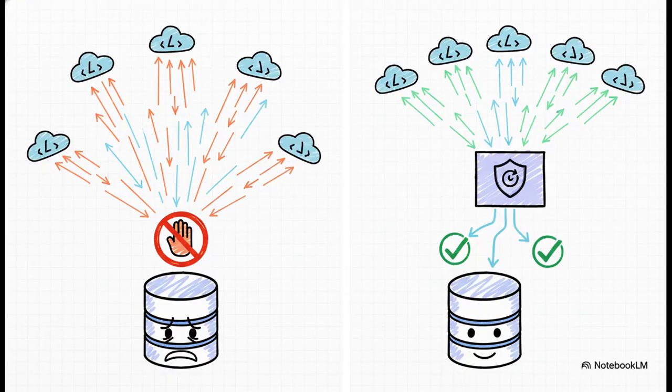The key phrase here is connection churn. It's not about how many total connections you have open. It's all about how many new connections you're creating every second. This can be a real issue for certain architectures, like some serverless applications. So what's the fix? Well, that's where a service like RDS Proxy comes in. It sits in front of your database and maintains a pool of warm, ready-to-go connections, which completely sidesteps this limitation.